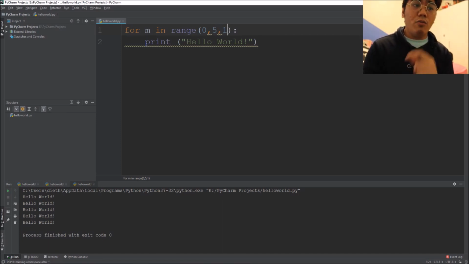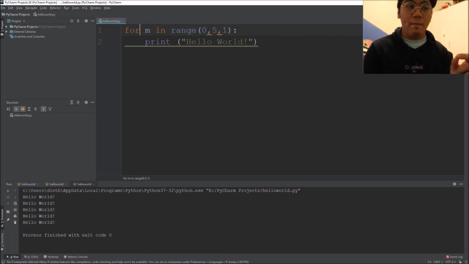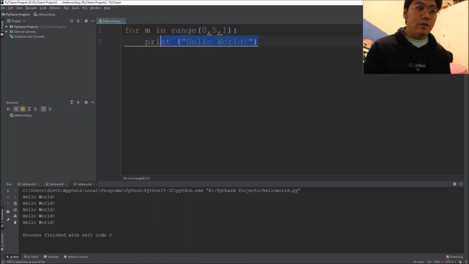It'll be adding 1 starting from the value of 0, and the container of these values is our m. So if I print the letter m, the values that this range returns are all put into our m.